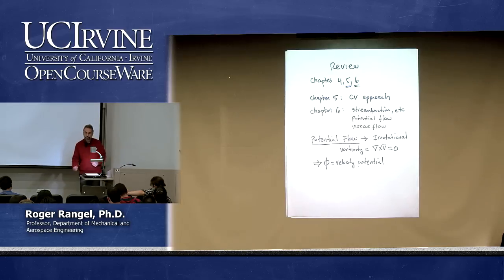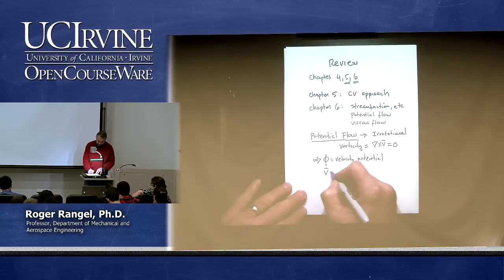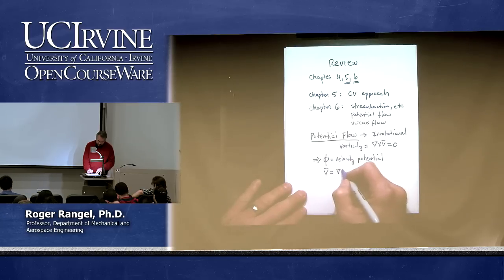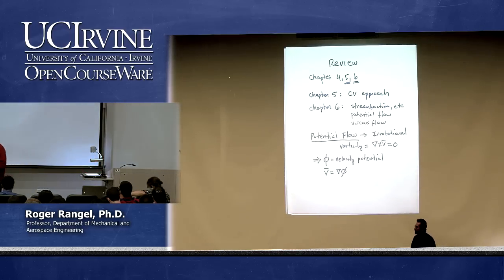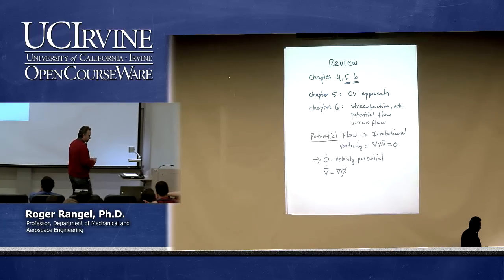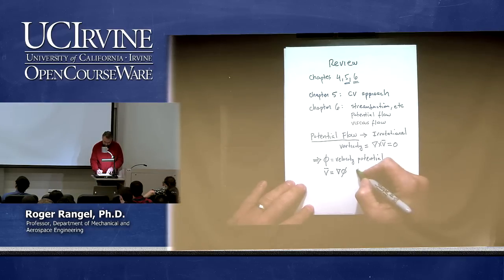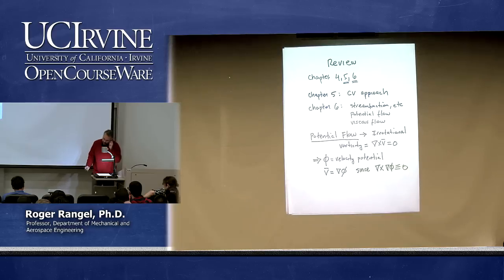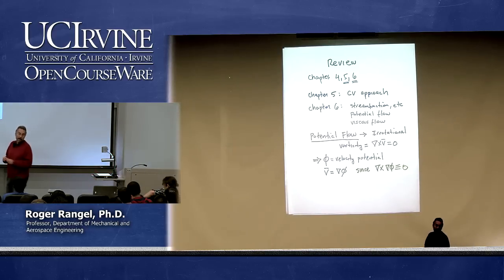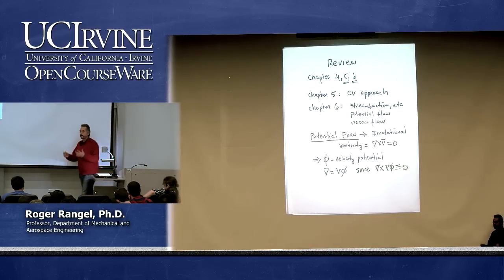such that the velocity vector is equal to the gradient of that function. And that comes to us from mathematics because this is due to the fact that, let's just write here, the curl of a gradient is identically 0. That comes to us from math. So that's what defines a potential flow for us. So that was the first part, definition of potential flow.